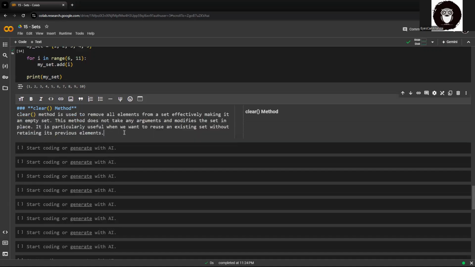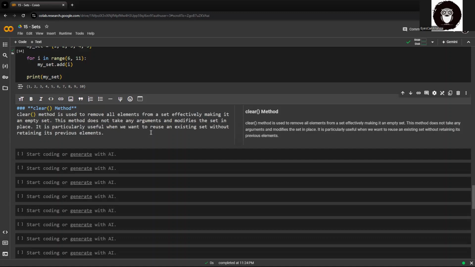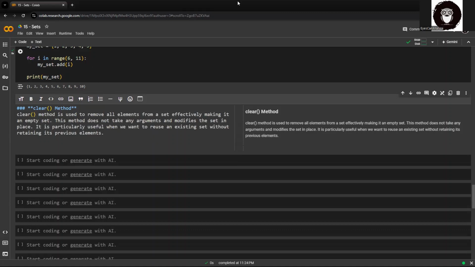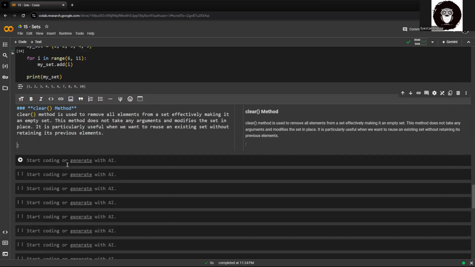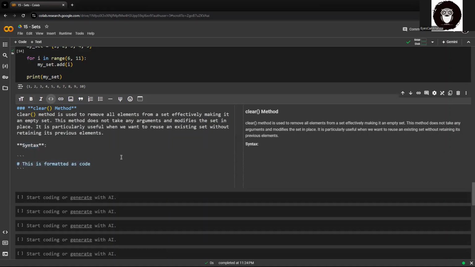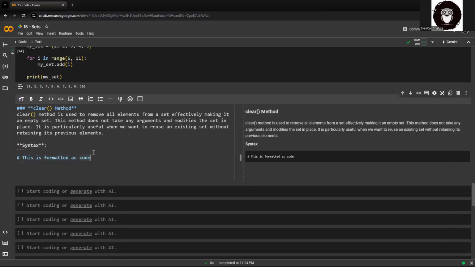So basically it will clear all the contents, whether you have one set or multiple sets within your sequence data type. The syntax for the clear method is set dot clear.